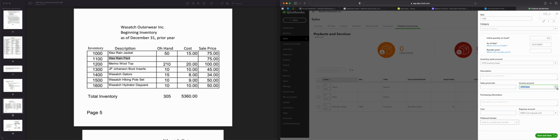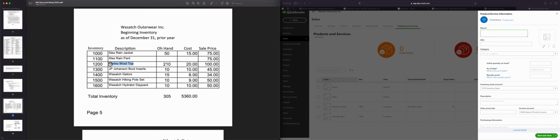And that's what I was worried about, that it would default to sell product income. But that's fine. We'll just set it up and follow this. Save and close.